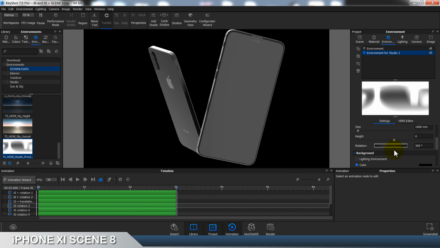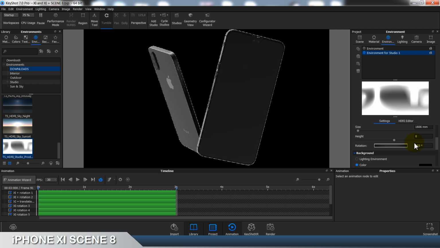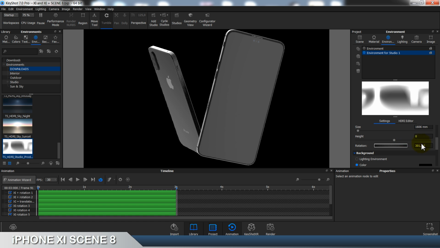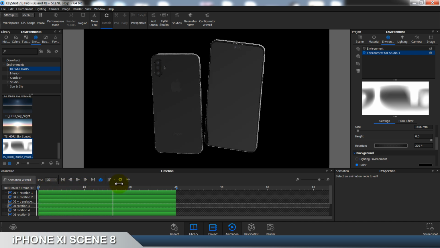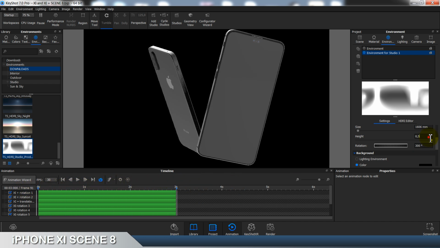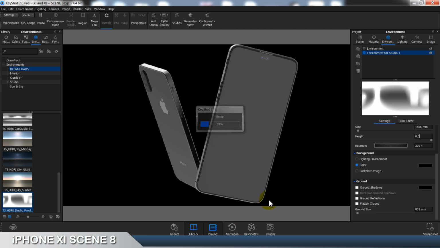This one is not bad actually. So it's going to be 300. Let's see about the height of the HDRI. Yeah, just use maximum height and you're done. Let's change this thing.